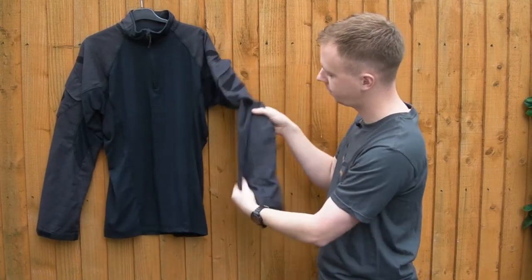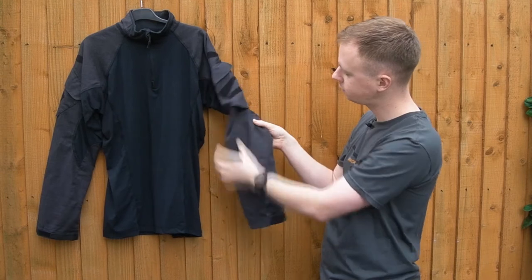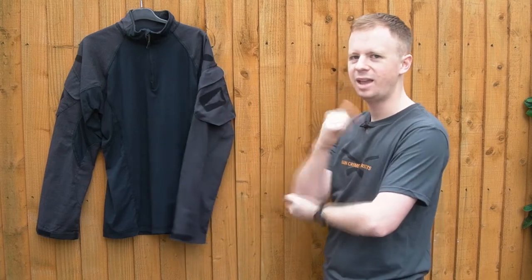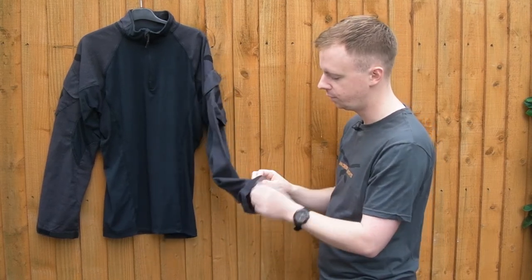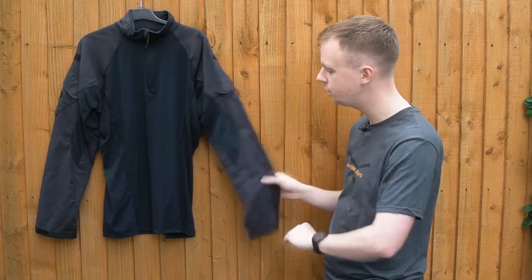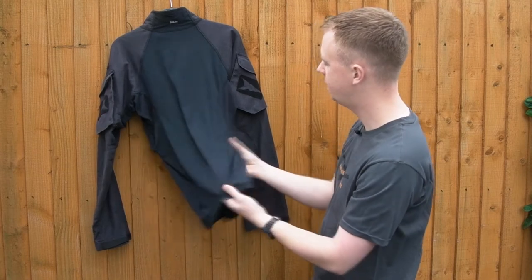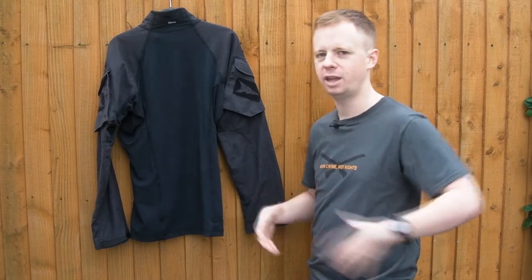There's no facility for adding an elbow pad because you can't get into this pocket here, but there's a double layer of fabric — an extra oval piece sewn on, nicely shaped and tailored. My experience personally on range days is if I put an elbow pad into a pocket, it just never sits quite right when you're shooting in the prone, so I'm fine with that. You've got a hypalon cuff tab, laser cut, low-profile loop, so you can cinch that down to however tight you want. Nothing much to show on the back — got a pretty subdued First Spear logo on the back of the collar. Those extra side panels just tailor the cut, make it fit the body better, and reduce bulk of fabric underneath your plate carrier.